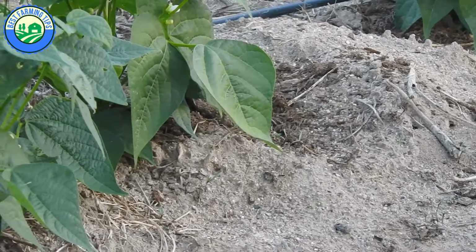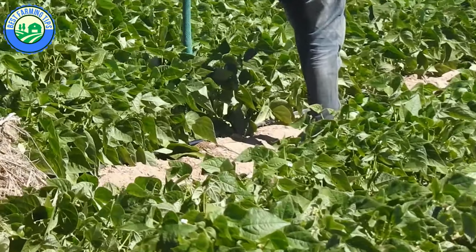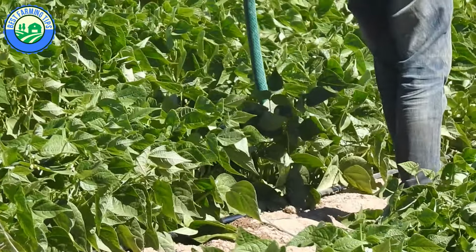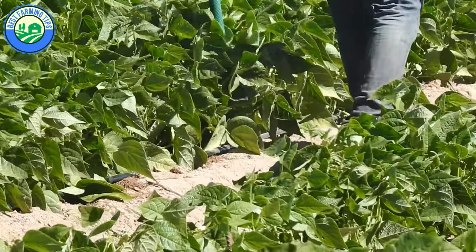Continue watering your beans 2 to 3 times a week. The maximum temperature during the flowering period should not exceed 30 degrees Celsius or 80 degrees Fahrenheit, as high temperatures will cause flower drop and thus low pod set, resulting in depressed yields.